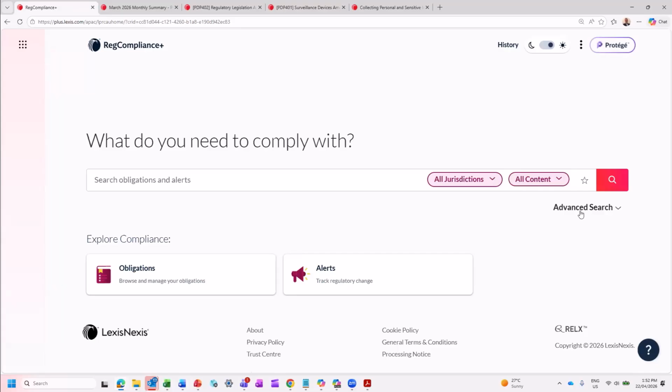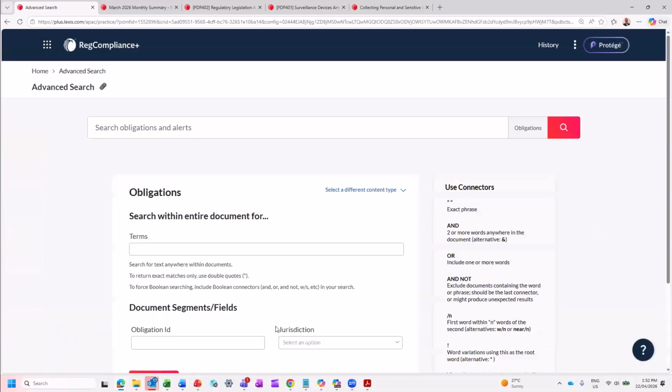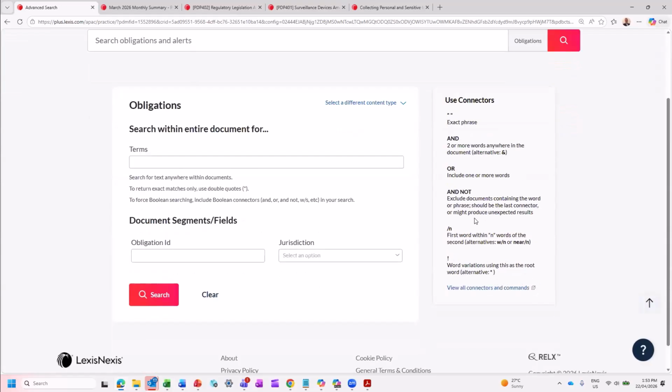So at the landing page, you can see the advanced search functionality here under the magnifying glass. What this does is gives you access to things like searching by the obligation ID of a given obligation, but it also links you to the terms and connectors.